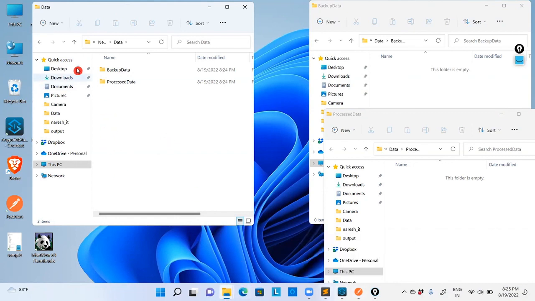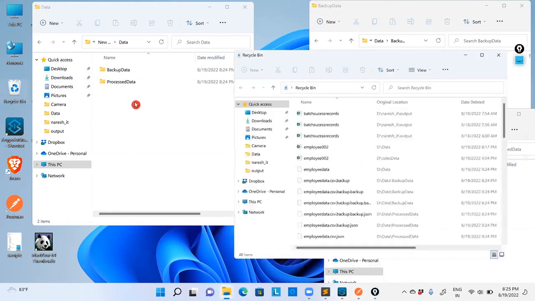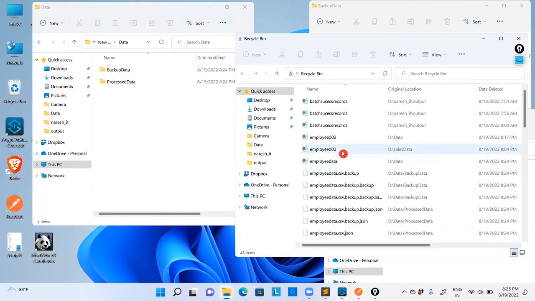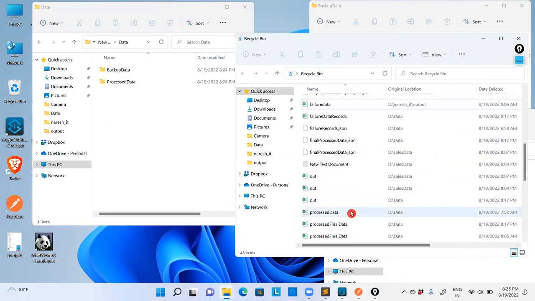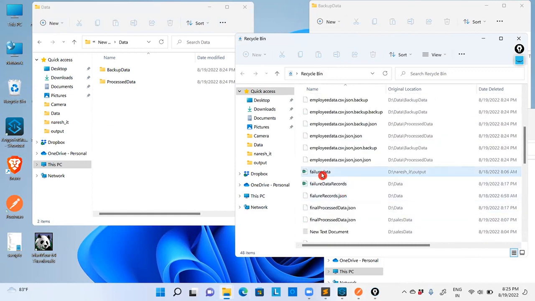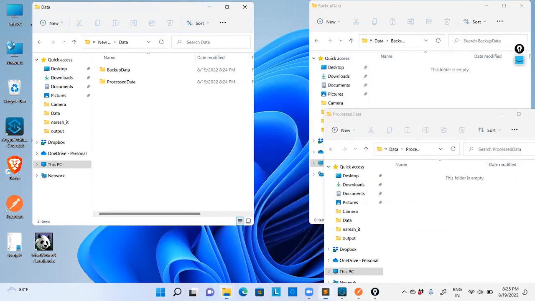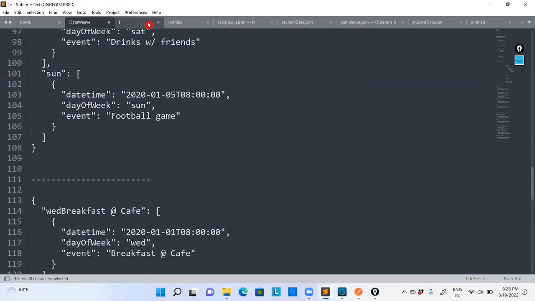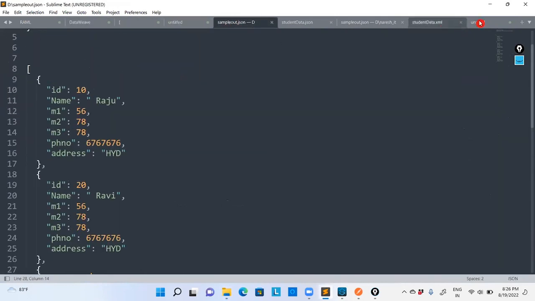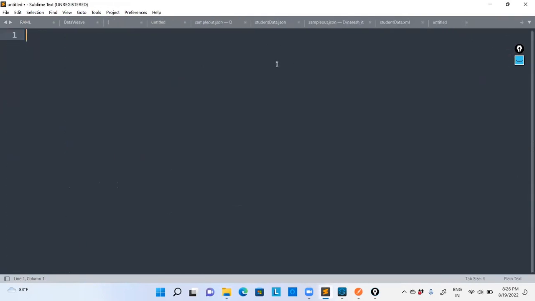I'm placing one file. We can take a simple file. Otherwise, we can create a CSV file there. Why are we wasting so much time?